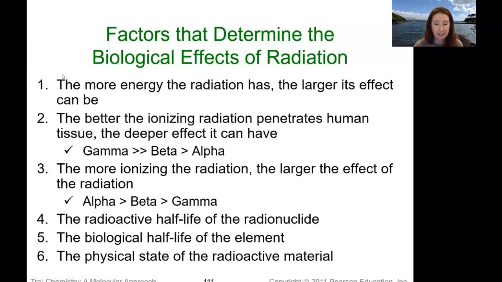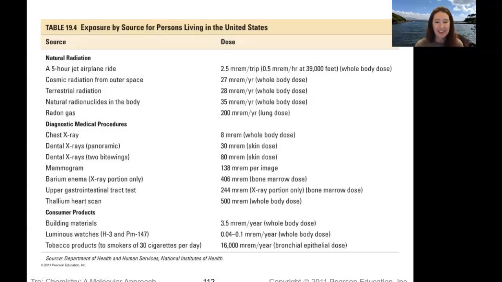Okay, so quickly, I know this is a lot. So here's a lot of the different types of radiation that we can run into, and we're going to talk about these. And you're going to see, these are all in millirems, right? And so we talked about how we get these millirems, right? And so, for example, we look at this, here's our natural radiation, here's medical procedures, and here's consumer products.